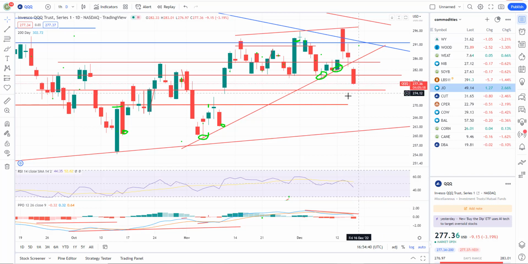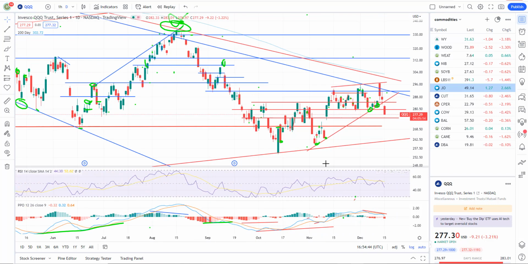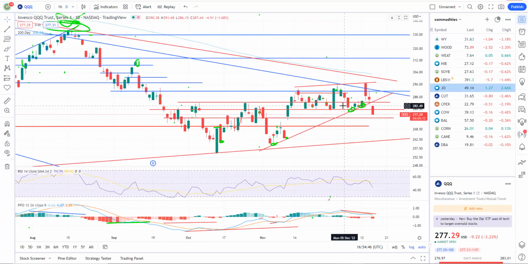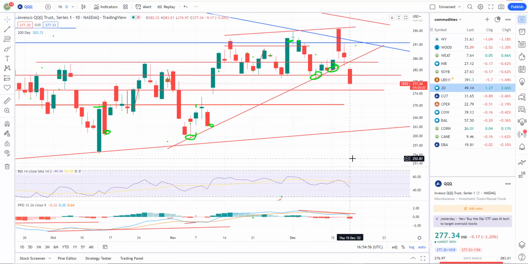I just want to break that down. Now, we're not going to go straight down. Market crashes, even though I talk about crashes, don't just go straight down. I think we probably will see pretty impulsive selling on this leg down. But there's going to be bounces along the way. When volatility rises, you have moves to the upside as well. But here's what I got on the charts.